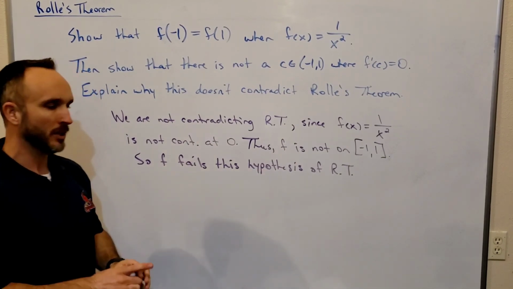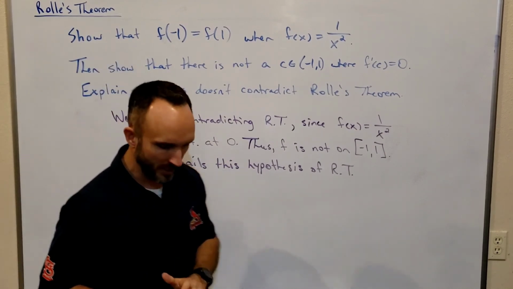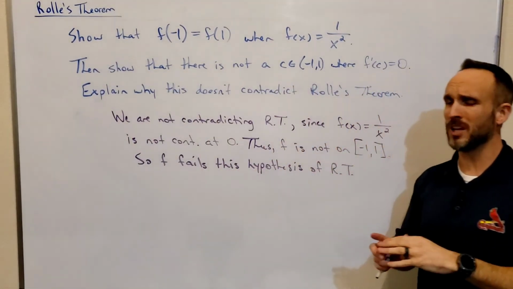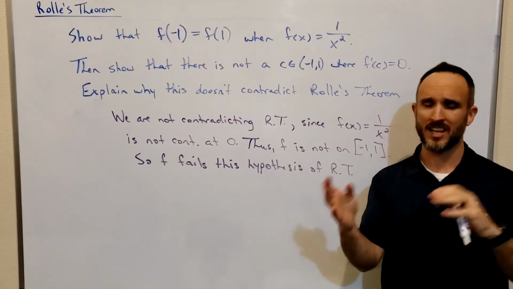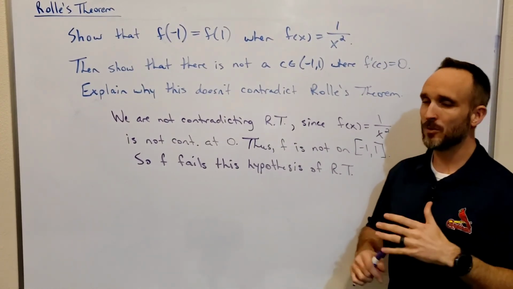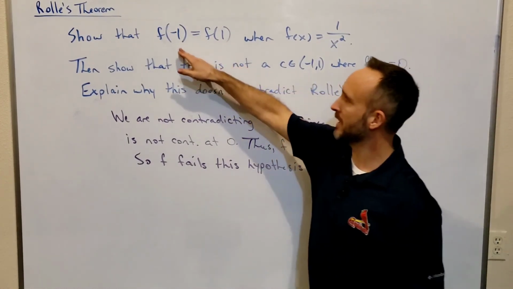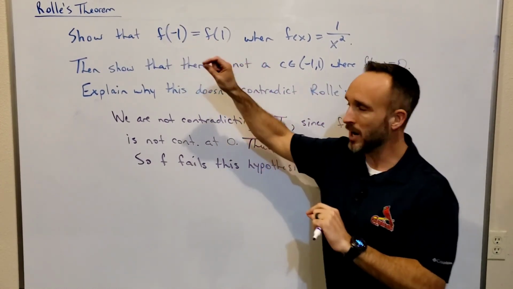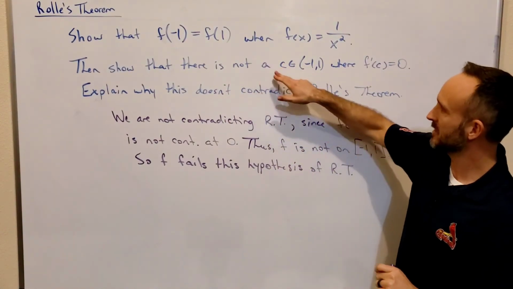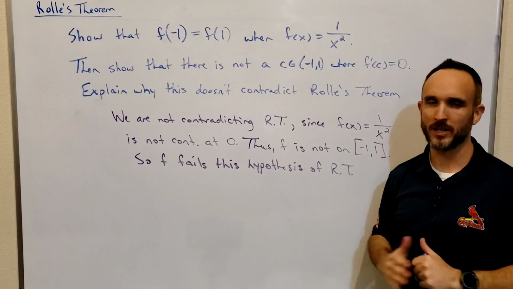Okay, so we looked at Rolle's theorem, we stated it, we understood it with a picture. Then we did an example applying directly the three hypotheses and the conclusion of Rolle's theorem just to really understand it. And then we worked through it a little bit differently, showing an example of a function where f of a does equal f of b, but this function did not satisfy the conclusion of Rolle's theorem because it actually fails one of the three hypotheses.